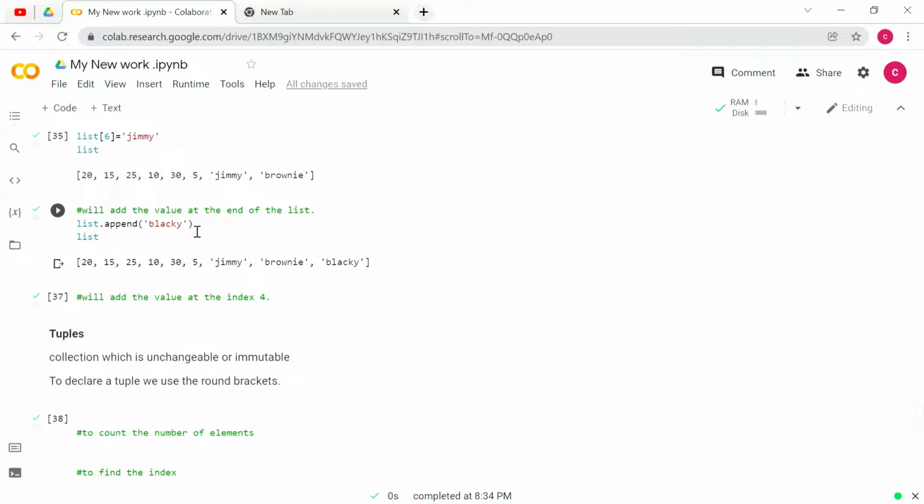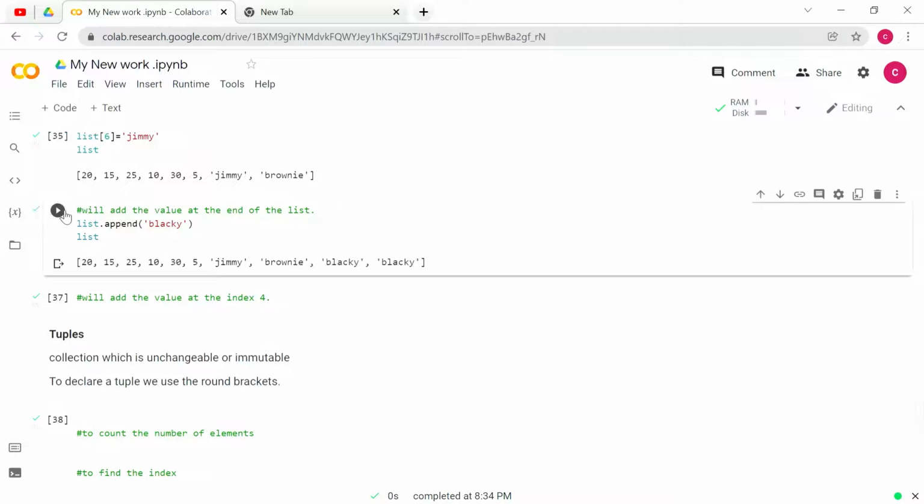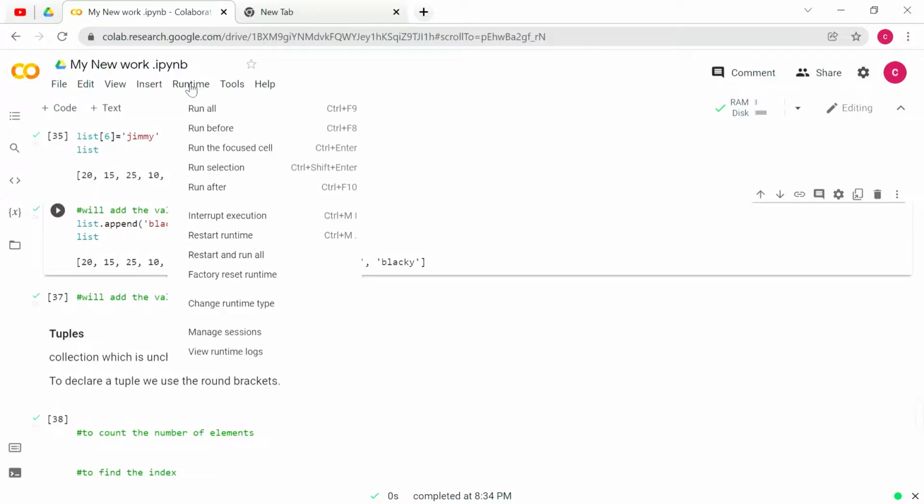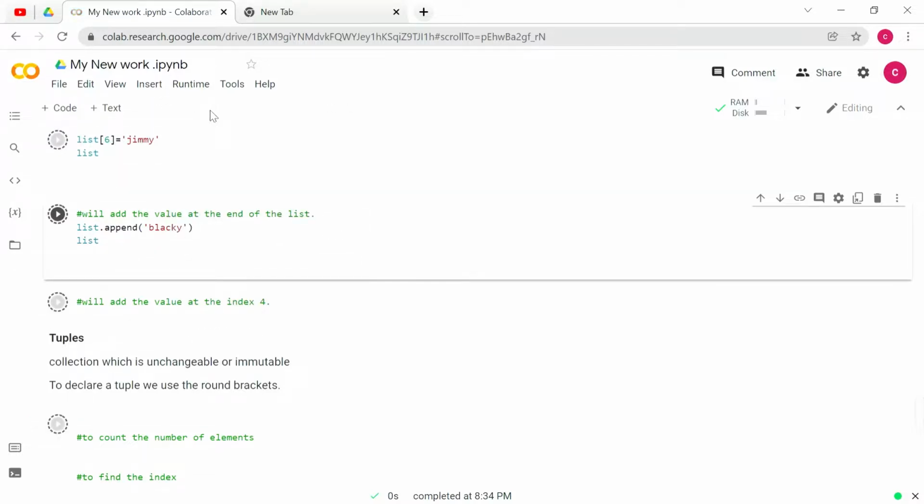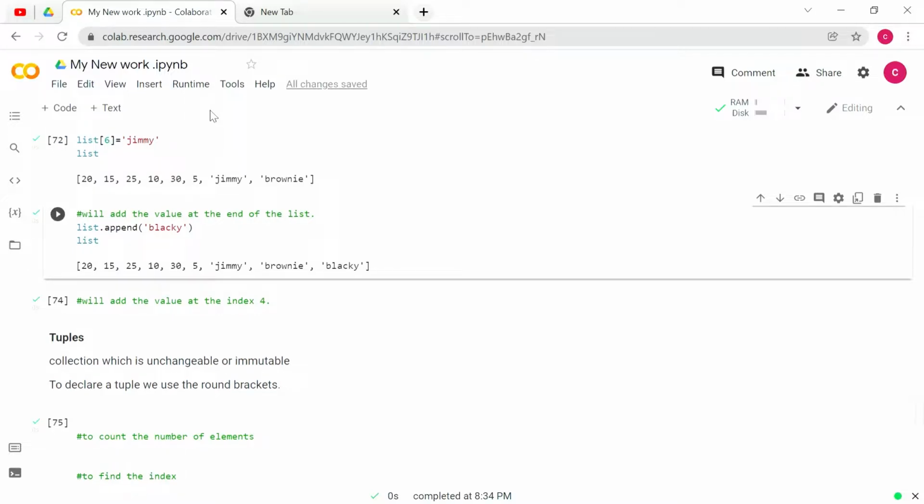If we run once more, it will show 2 Blackie, so always do Runtime, Run all to get the proper result.